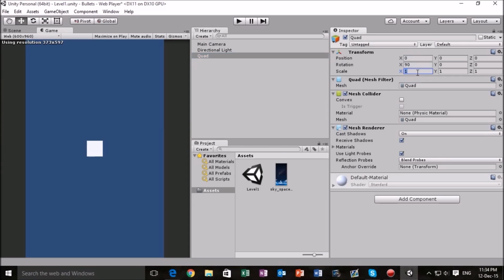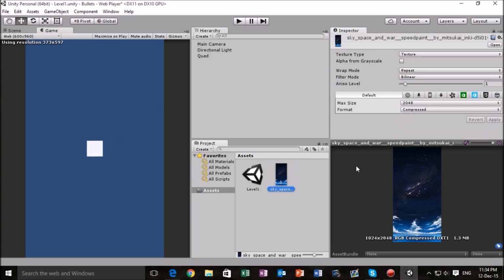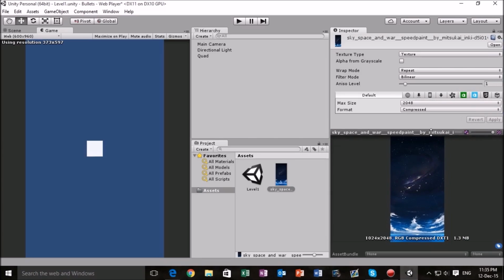But let's scale up. Right. Now that we've got our quad, we've got basically the canvas for our little image, or big image. Now what we can do by clicking on the image in the folders menu is just see all the information about the image.